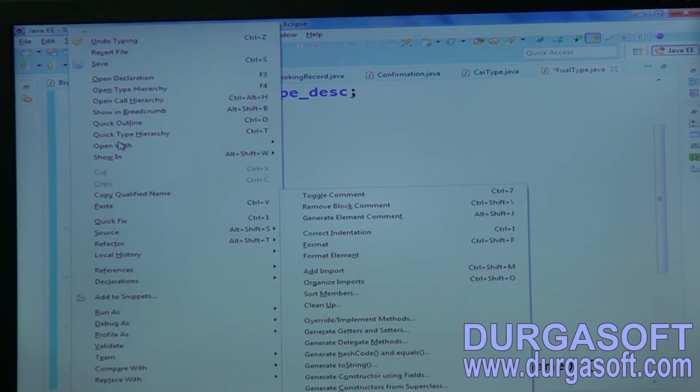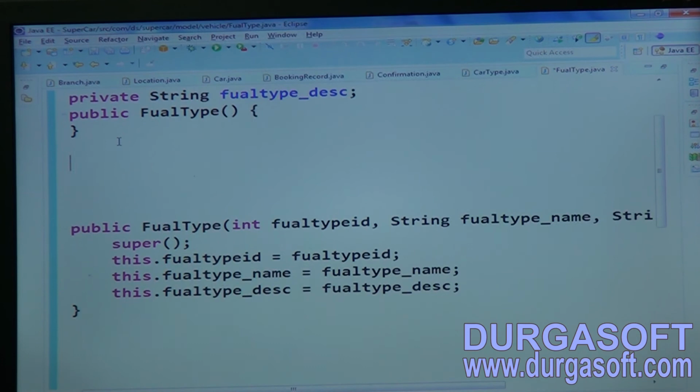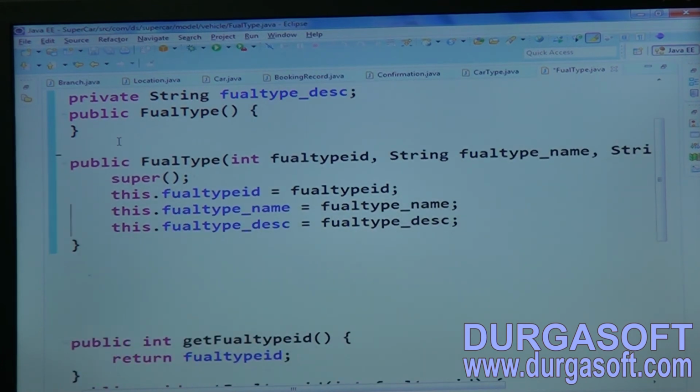Write one default constructor, parameterized constructor, getters and setters.